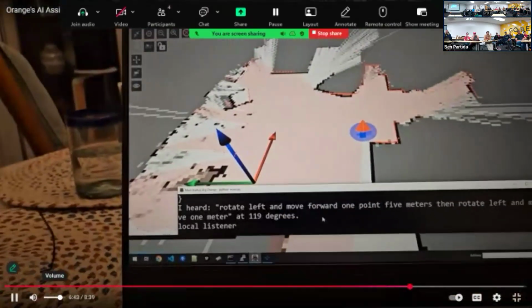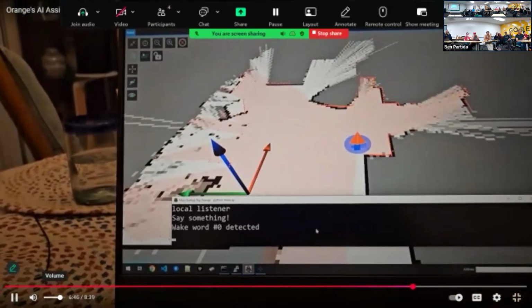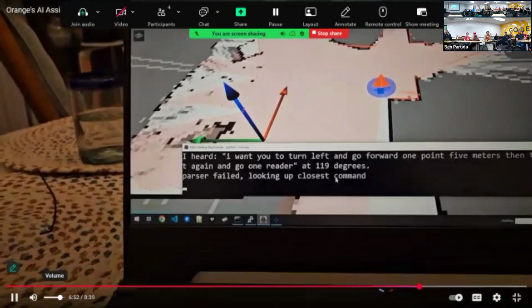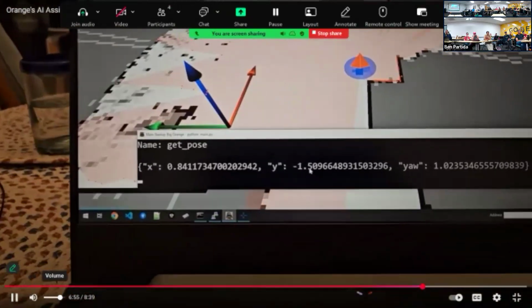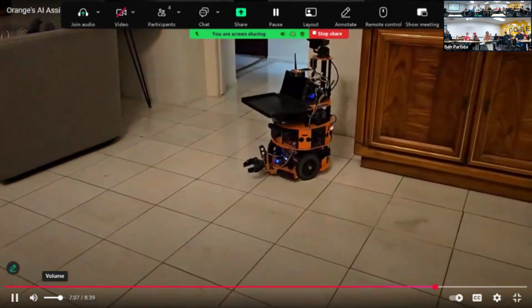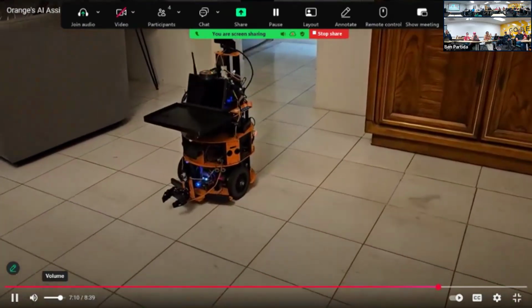Hey, Orange. I want you to turn left and go forward 1.5 meters, then turn left again and go 1 meter. I sent the commands to turn left, go forward 1.5 meters, turn left again, and then go forward 1 meter.